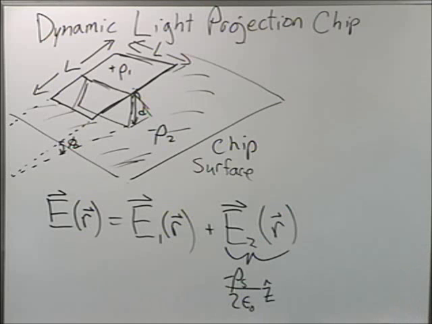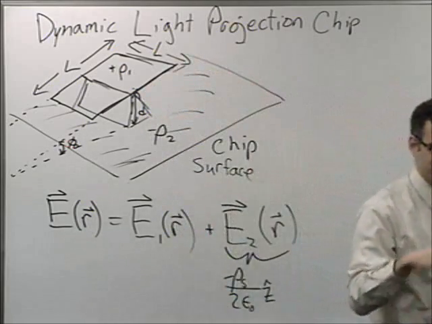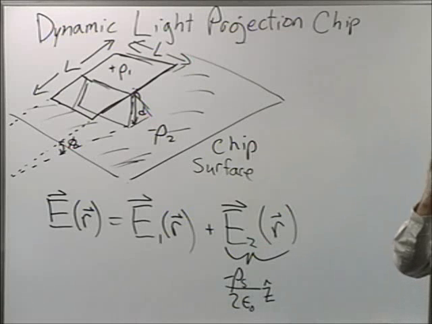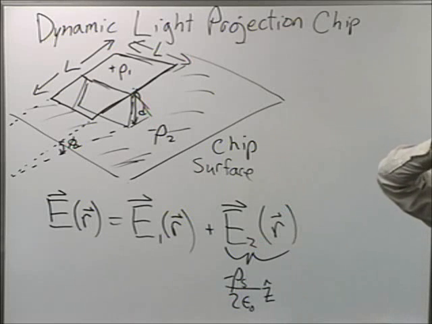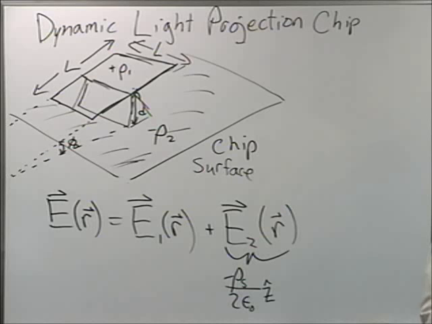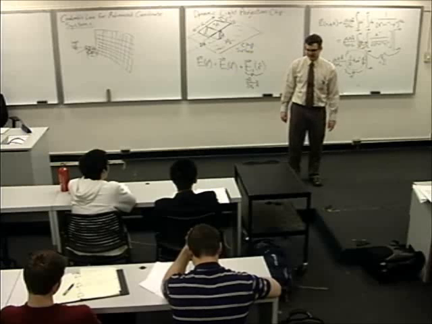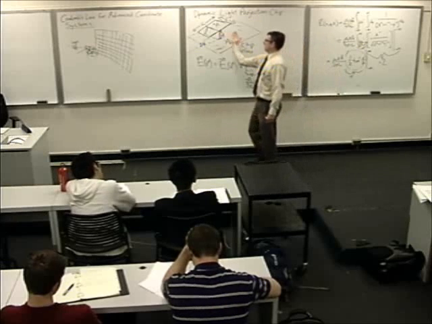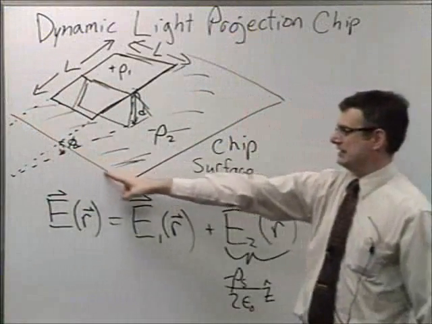Okay. Now here's the problem. This table has a tilt in it. So I could actually do this E sub 1 calculation in the Cartesian coordinate system, but that gives me things like limits with variables of integration in them because I've got a tilted plane that becomes a function of x, y, and z together. It's doable, but it's not fun. There's a much more elegant way to work out this problem, and that's the way we're going to choose to do it here. And that is using the cylindrical coordinate system. What I'm going to do, because I'm going to lay it down so that the z-axis is in this direction.